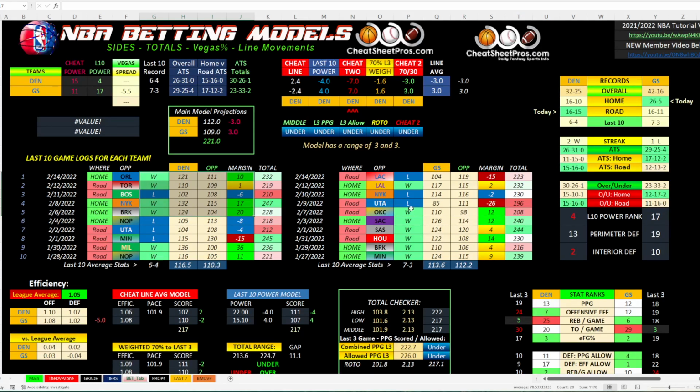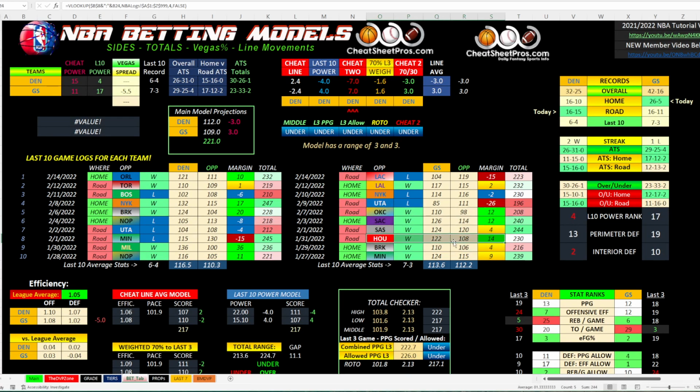Now, the reason I'm going with the money line here is Golden State's lost 3 of the last 4. They lost by 15 to the Clippers, 2 points to the Knicks, and 26 to Utah. They barely beat a bad Lakers team by 2 points, so they're struggling a little bit. They were red hot here, but Brooklyn wasn't good, and they only beat them by 4. Houston's terrible, beat them by 14. Spurs are up and down, beat them by 4. And then Sacramento, OKC, beat them by 12. So to me, these are not impressive wins.